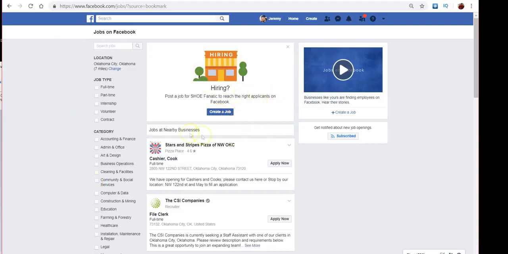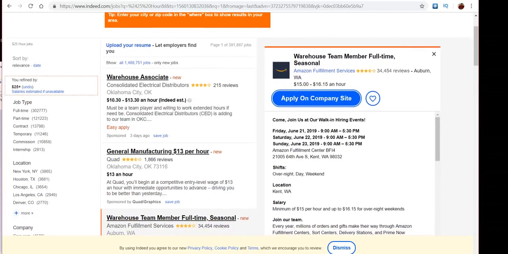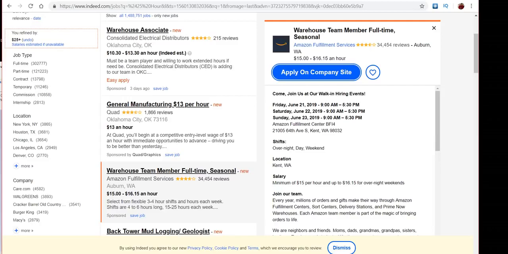Now, in order to do this, you just need to create a fan page, but you don't need to get any likes or anything. You just have to, so that way when people respond to your ad, you can do certain things, and I'll show you here. But the first thing I was thinking about was, what if I created a job that people could apply for and then get paid from CPA? So if you go to Indeed, you could just type in $25 an hour or whatever it is that you're wanting the pay to be. And you can use actual jobs in your city or your state that people are hiring for, right?